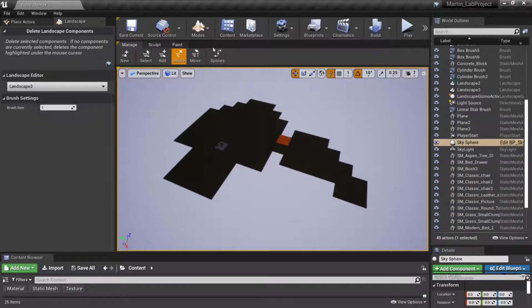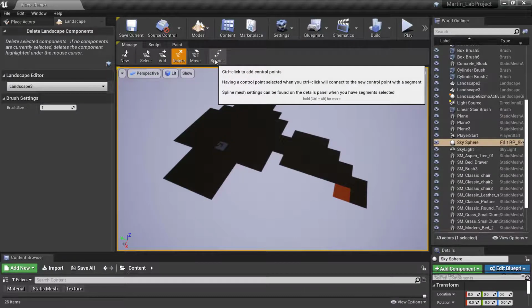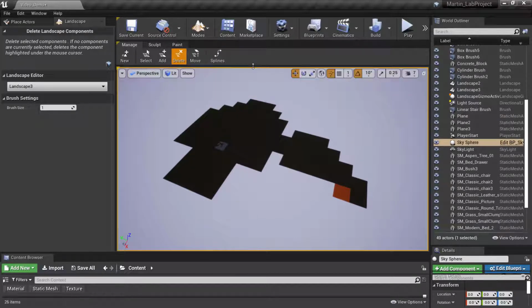This is going to be a little bit more advanced than what we're trying to do, just setting up a general game area. So for us, underneath manage, we're going to do new. If we wanted to set up a new area, theoretically, I could have just hit add and added those all in individually. There's literally no difference. And then you have select, which will select a group of them together. Add, you see what it did. Delete, and we'll not mess with move or spline at the moment.